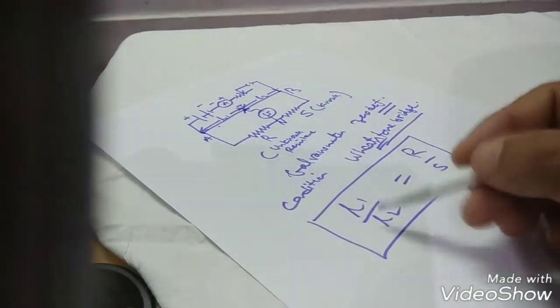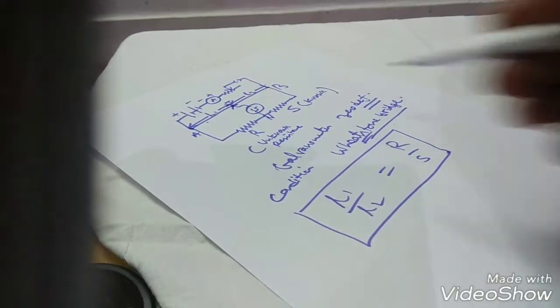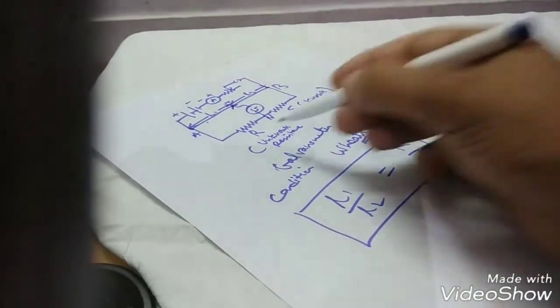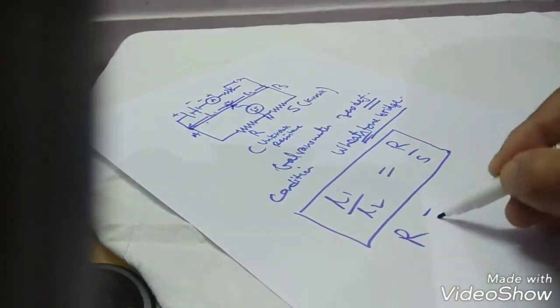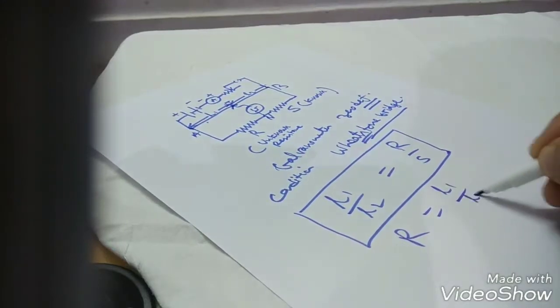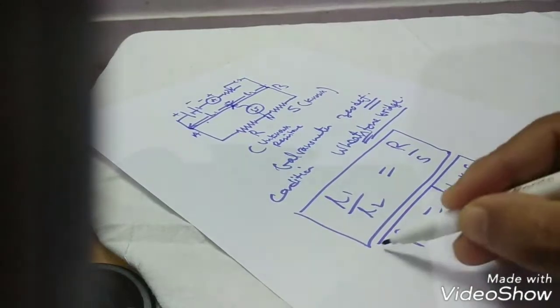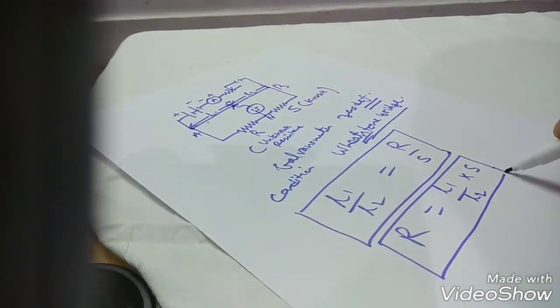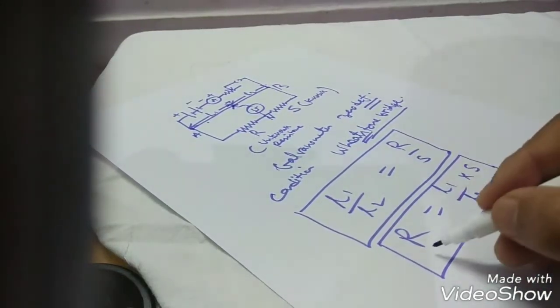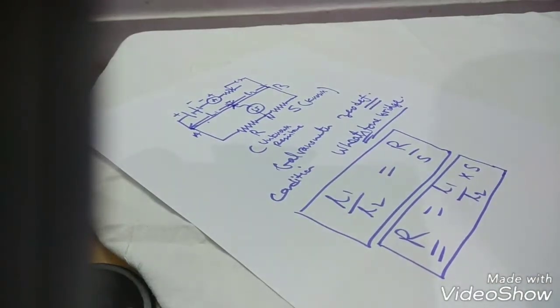We have studied this in meter bridge. So the unknown resistance R can be measured by making use of this formula: L1 by L2 into S. This is how you can measure unknown resistance R by making use of potentiometer. In next class, we will be studying a number of questions asked in board examinations based on this important topic, potentiometer. Thank you.